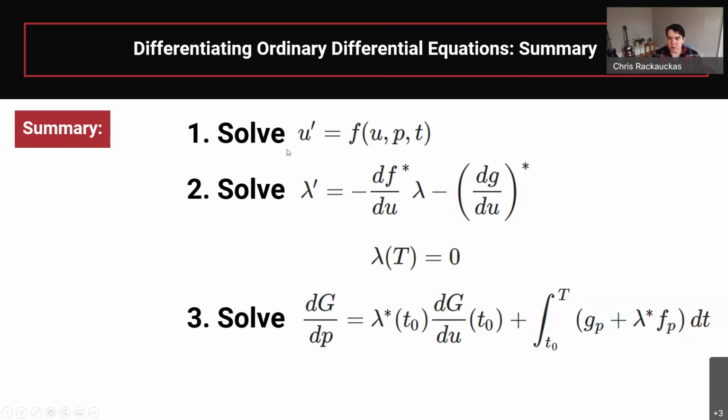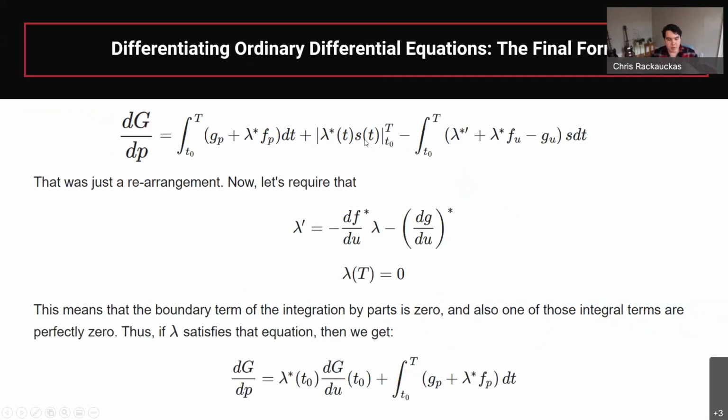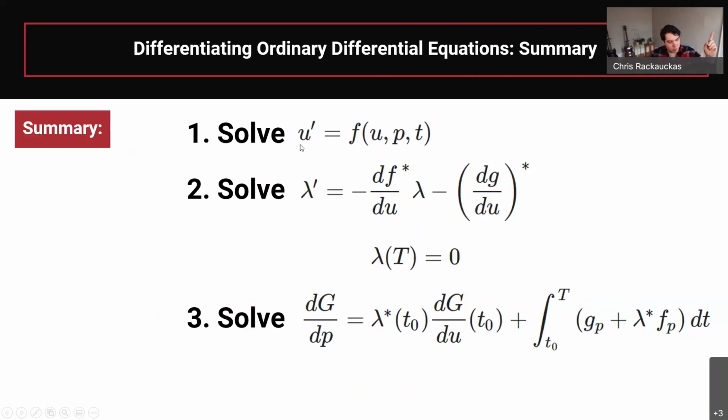What you do is you would solve this differential equation. u prime goes forwards, right? Then what you would do is you would solve this lambda prime in reverse. The reason why is because if lambda of T equals 0, it makes one of these terms simplify to 0. And so you choose that. And you also want this lambda to solve this differential equation, so that way this is 0. And so you first solve u going forward, so this is one differential equation. You solve this differential equation going backwards. And then once you have u of t, right, you have this continuous function, then you can take this integral and ta-da, you get the derivative of the cost function with respect to parameters.